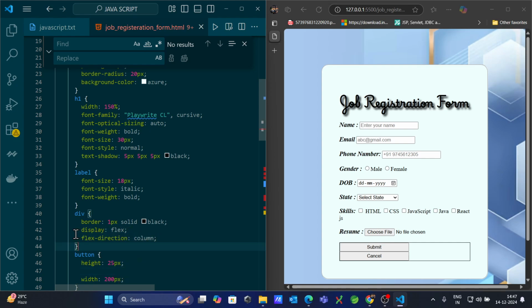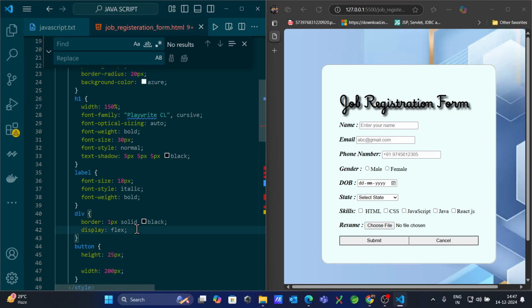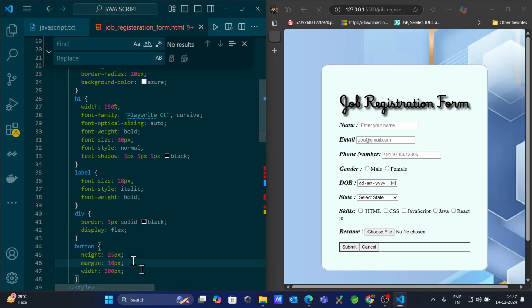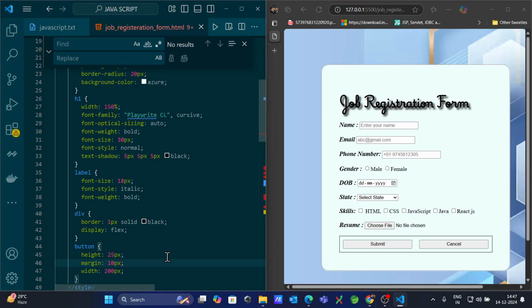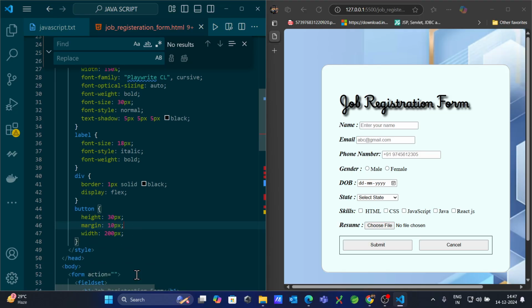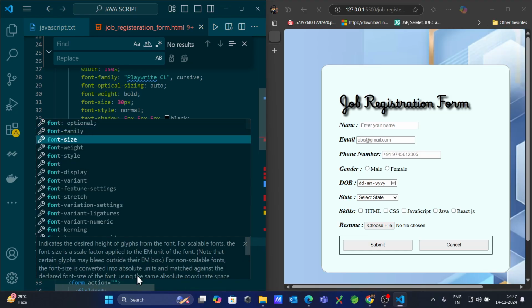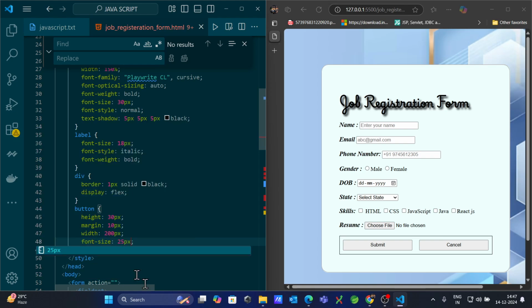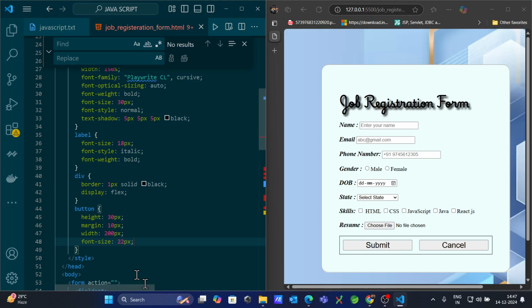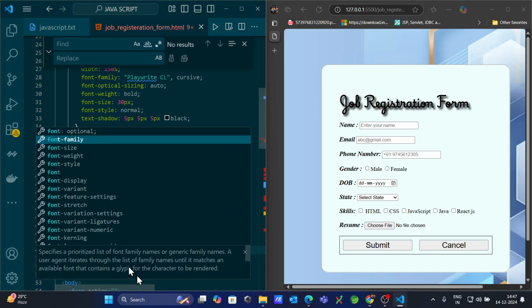Remove this column. By default row, do it like this itself, I think. Now it's good. Apply the padding here, or not padding, that's the margin 10px, a little bit of gap, guys. Okay, margin 10px. Now it's good. Apply the height as 30px. Okay, done. So here I'm applying the button stylings. I'm taking font size 25px. Oh, 25px is more actually, make it 22px. Take font family, guys. Font family.